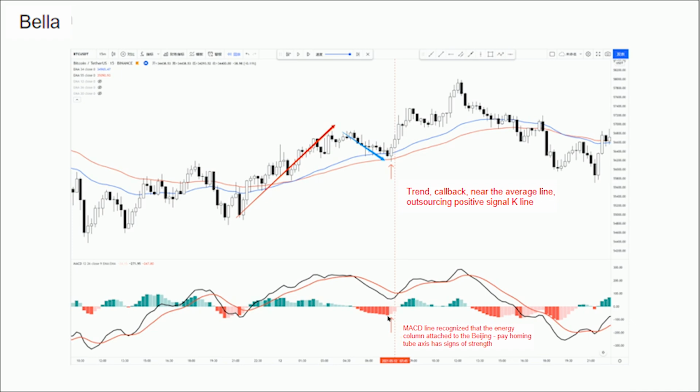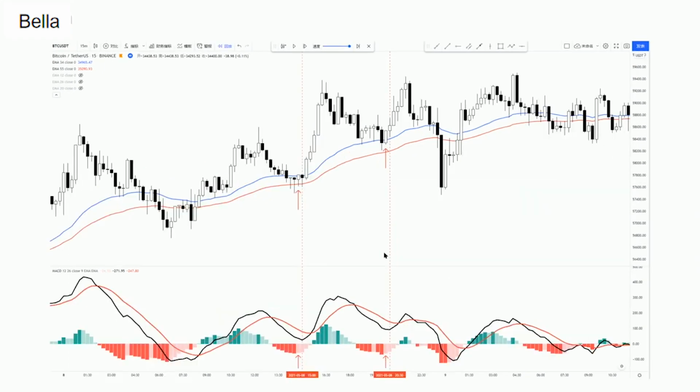If you look roughly at the big bands of these two arrows that I've drawn, this is a simple case of a pullback that we've studied. But if you look at this pullback carefully, it has too much overlap between the K lines and long shadow lines. And the K line, even though it's an outside positive line, doesn't look very good with long up and down shadows, so the price behavior we've learned about pullbacks shouldn't be involved.